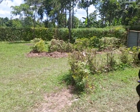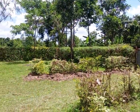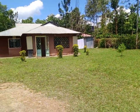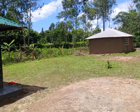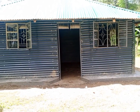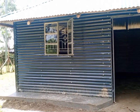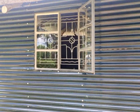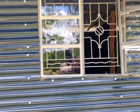This is part of the compound of his father. This is his father's home, and that is the parents' house with an outside kitchen. Okay, let us get back to the house. This is the front side of the house with the two windows. This house, as I've told you, it's about 4 days old. The fundis had just finished what they were doing. This is how one of the windows looks like.